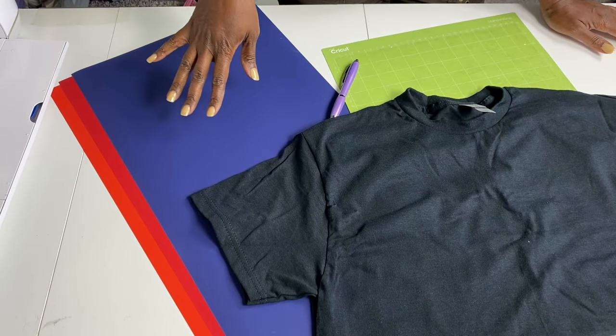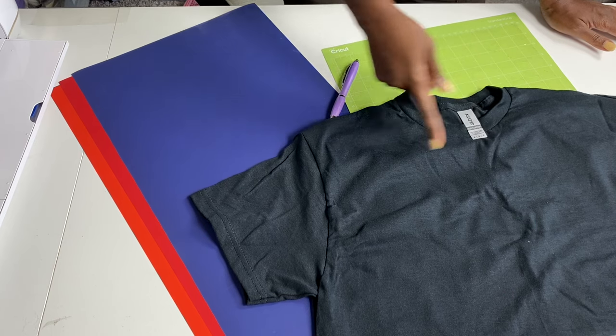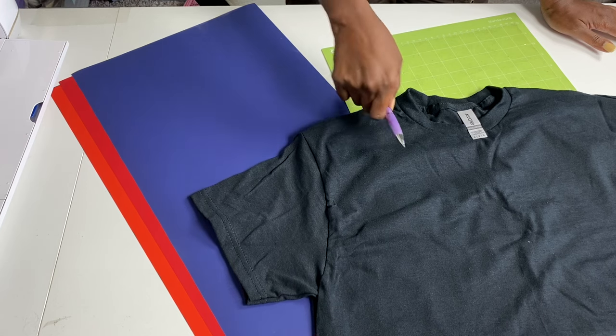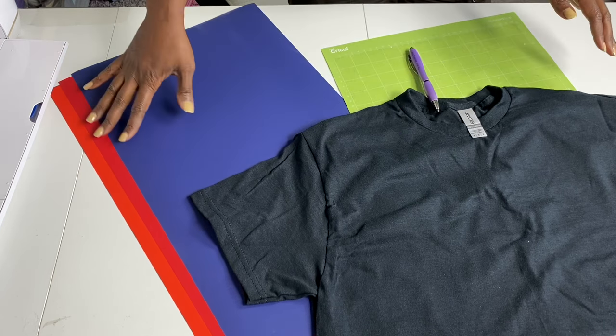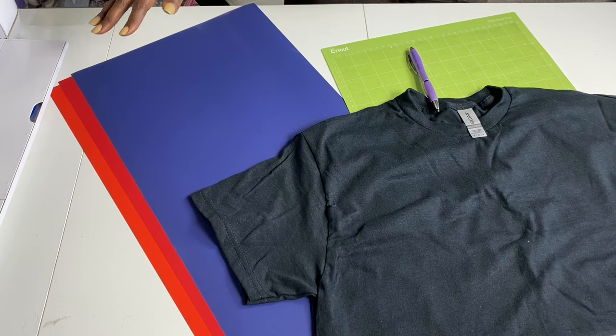design just like this. The materials I'm going to use for this project include this black Gildan heavyweight cotton shirt. I'm using my green standard grip mat, a pin pan weeding tool. I'm going to use one of these colors of puff vinyl that I purchased from Heat Press Nation. They have multiple colors, and this weekend they are having a 10% off sale.